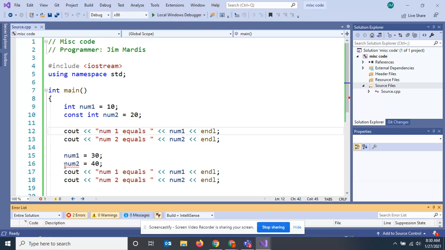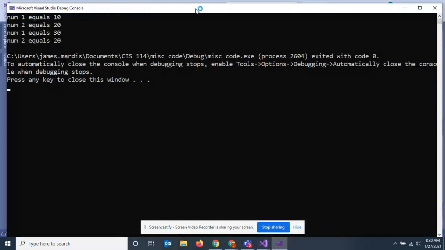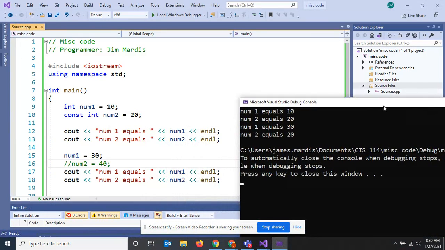Okay, so now if I comment that out again, that line won't run, and I get just what I would expect. Num1 equals 10, num2 equals 20. Then I reassign num1 to 30, and it prints out, and num2 still stays 20.